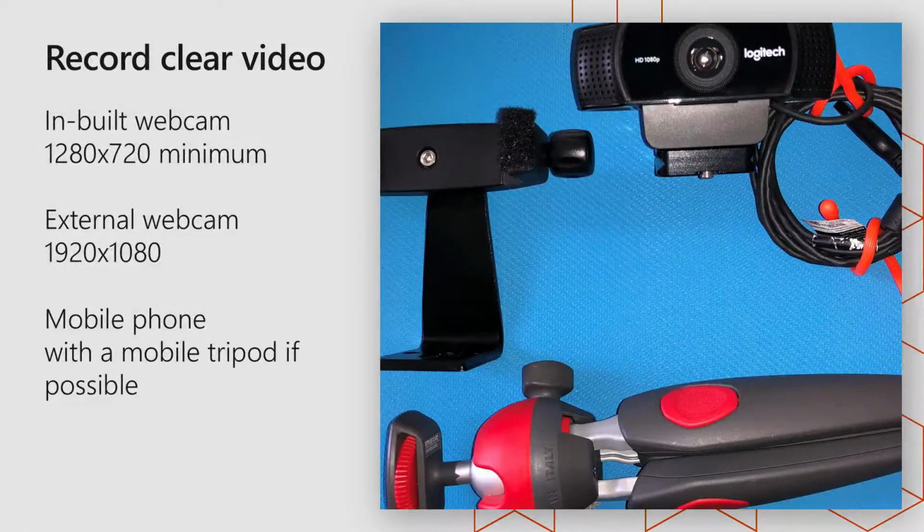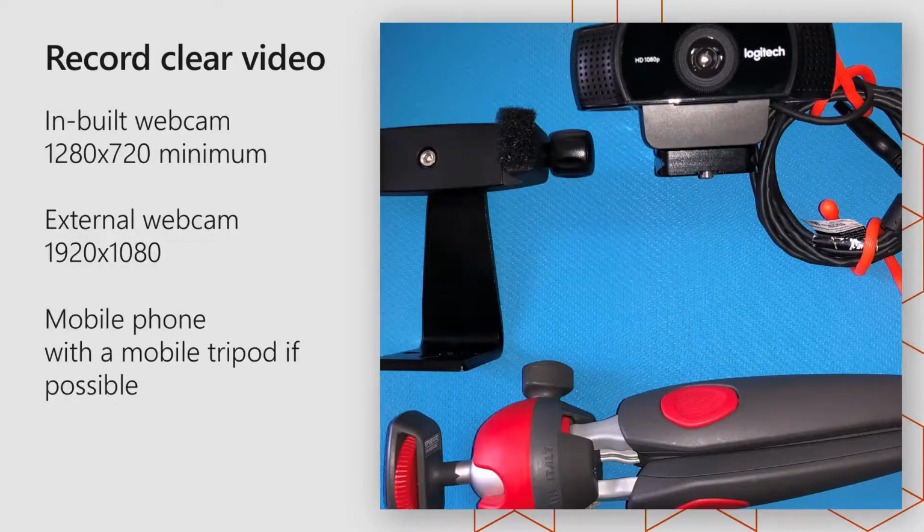Now when you are recording video, you want to make sure that it's nice and clear. There's no sense of you wobbling around, okay? When you want to get it nice and clear, you can use at least a 1280 by 720 web camera. So that covers if we need to do a front-facing interview with someone. Or an external web camera that's about 1080p. It's really important so it's nice and clear to get that across.